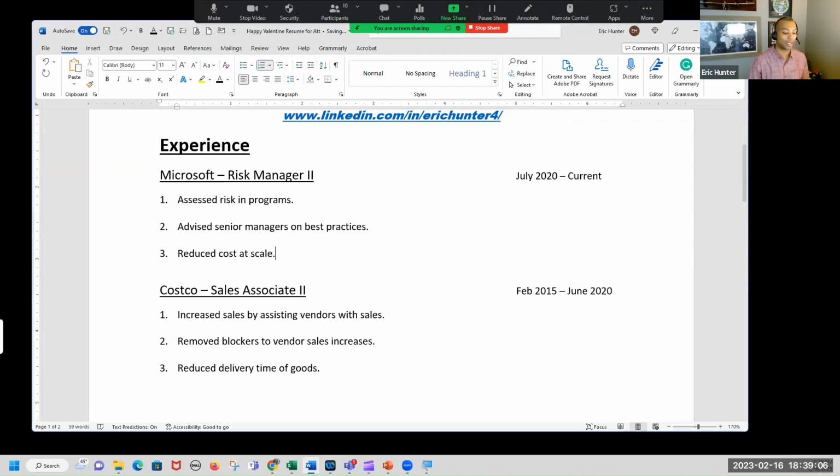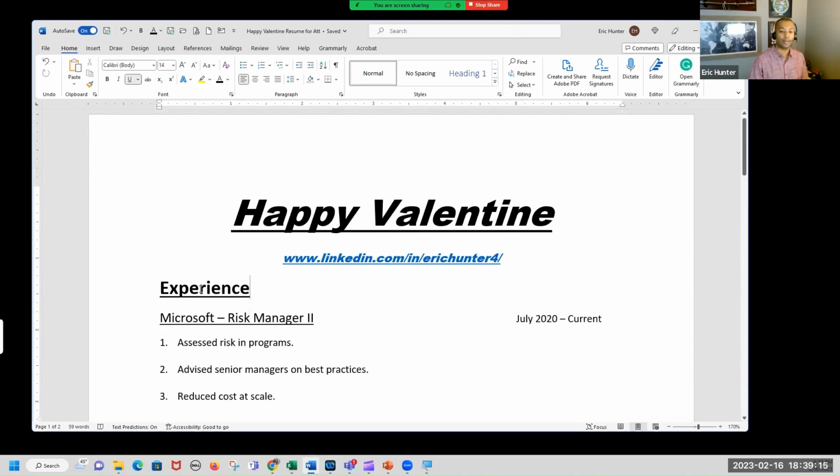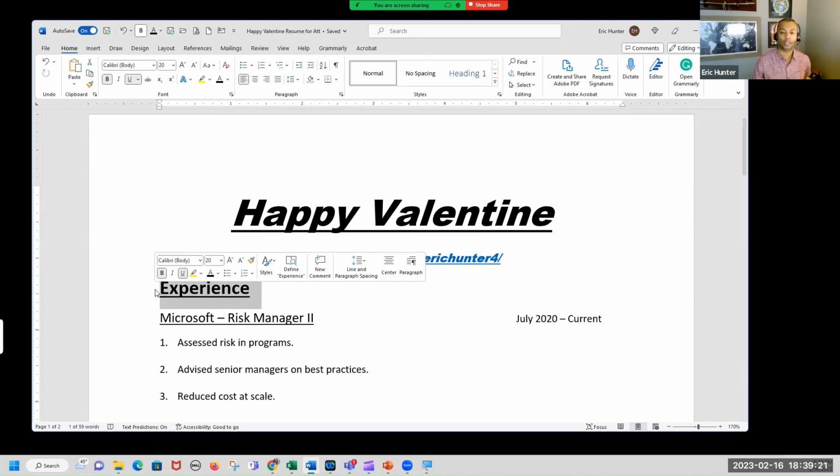Okay. Let's see what the next thing is here. Center align and left align. All right. So here we have experience and it's on the left. Notice that it's on the left. Maybe you wanted to put that in the middle because you thought that maybe that would look a little bit better. Not a problem. We can do this.